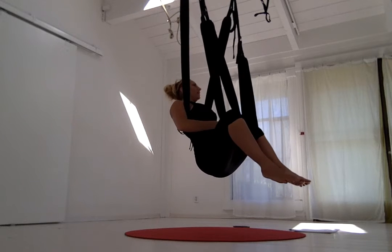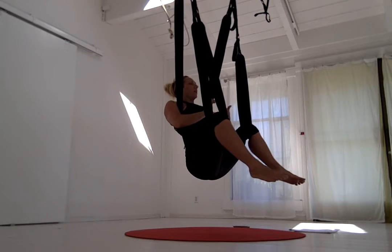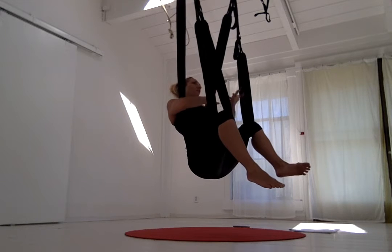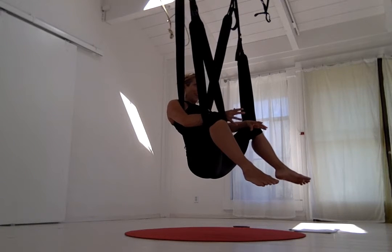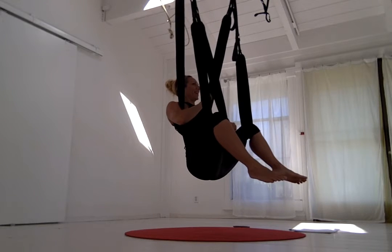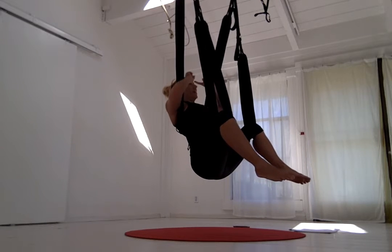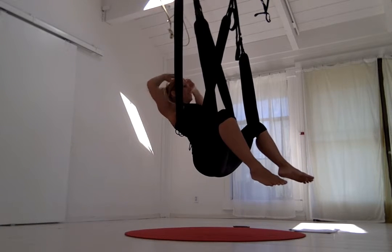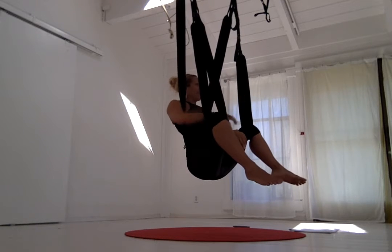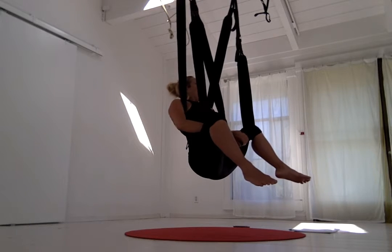But what happens with this kind of activation and the stimulation of the front of the spine is it's starting to turn on the chakras. It's starting to turn on the endocrine system. And this idea of going back and forth, which is what they're doing in yoga, we just have a more intense version, right? Because we're getting all of this space and all of this length. And so then you're going to get this movement along the front of the spine. And then this massive amount of blood and oxygen going to the brain, which is really stimulating the crown. Okay, so whenever you need to come down and ground, it's 100% okay to really integrate that energy. But I think we're good.